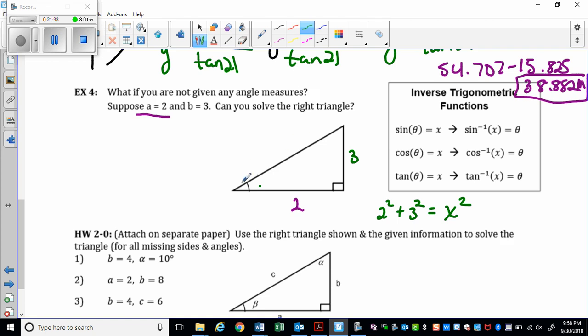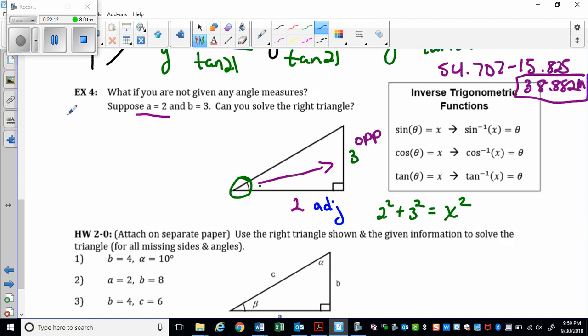But what we haven't done yet today is to find an angle. What I'm going to do is the same steps. Circle my reference angle, label the sides that I'm given. I'm given my opposite side. I'm not given the hypotenuse, but I'm also given the adjacent side. In order to find the angle, you have to be given two sides, or you have to be able to find two sides. Okay, well, which function uses opposite over adjacent?